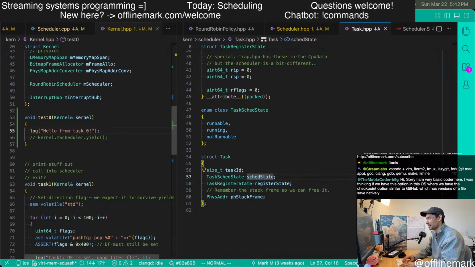That's actually, I think, that's interesting. Tasks get, like, uninitialized tasks look runnable because runnable is the 0th thing.